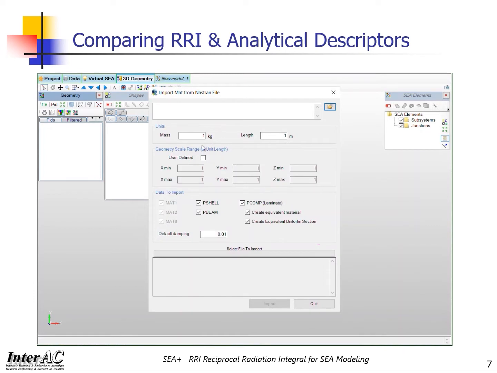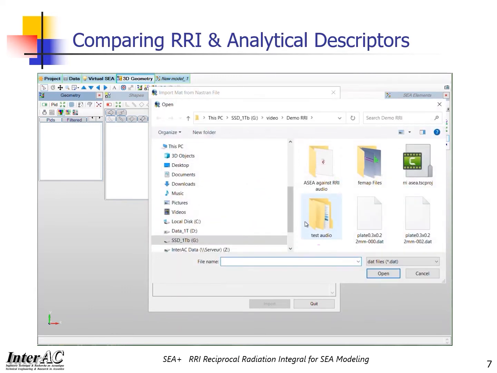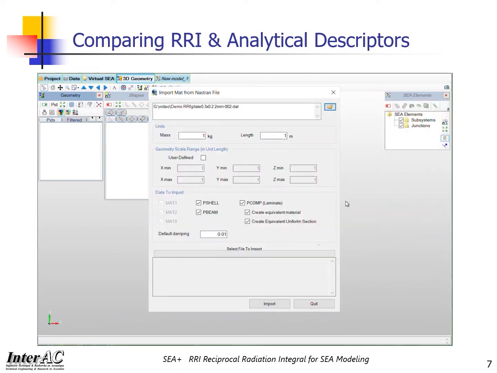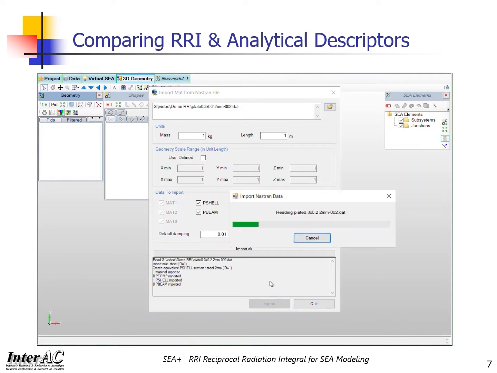Here I have to import it in SI units, so if you're working in ton per millimeter, just put 1000 here and 1E-3 here, ton and millimeter. Then I need to load the file first. This is this one. When it is loaded, I just click OK, requesting everything in the file. Import.